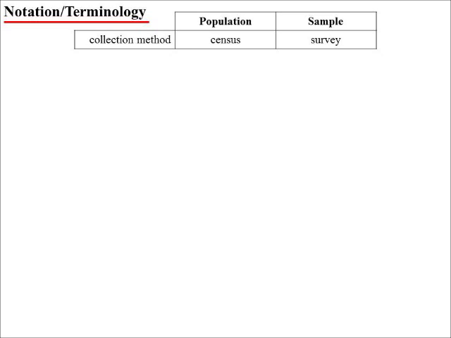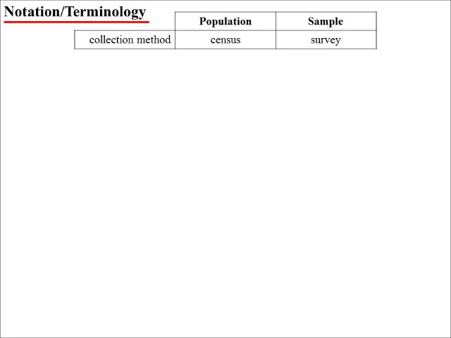A census aims to capture, I say aim because theoretically it captures every piece of data, but of course you are going to miss some. There'll be someone who says, no, I'm not going to fill the form in, or something like that. So you will miss some. But the aim of a census is to capture every piece of data.